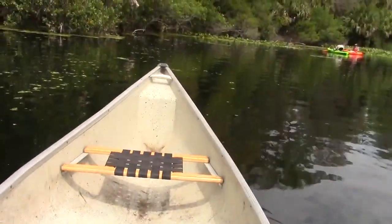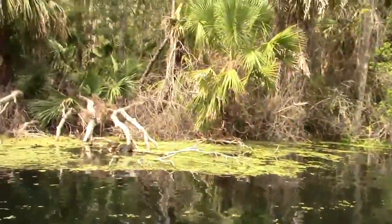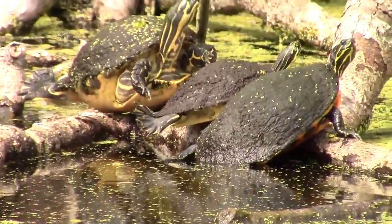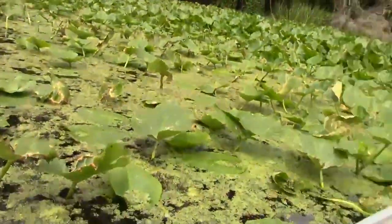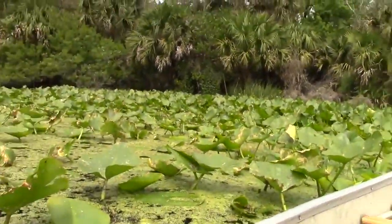All by my lonesome here, folks. A nice little canoe. See, my little canoe. Exploration today, folks, above and below the water on Matt's Rad Show. That's pretty sweet. Nature's pretty neat, I guess. Oh, look, more turtles. Lots of turtles out, just hanging out. Lots of pond lilies around us, whatever you call these things. And I'm pretty sure there might be some gators underneath all this stuff. I don't know though. So anyway, I've got one camera underneath the boat as we speak right now, and hopefully we'll see some gators or something else.